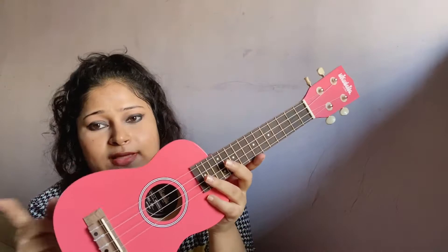I got it from Bajao.com and it's basically around 3000 or something, but I got it for around 2500-2600 rupees because I had to pay some delivery charges. I got a discount because the Independence Day Sale was going on that week. I wanted it in pink actually, but that option wasn't available, so I went with this coral pink, which is also a beautiful color.